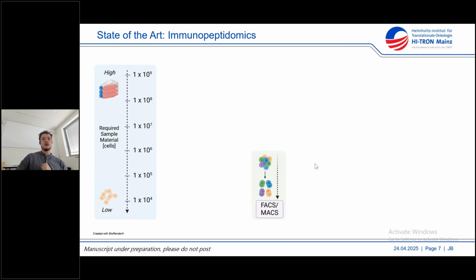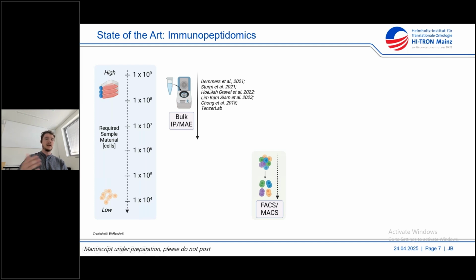Okay, so I would like to put this into perspective, where we are currently in the field, and especially, for example, looking into applications such as FACS sorting cells or magnetically sorting cells, where we would usually come into the range of required sample input material. At least for the JY cell line that we are using, and I also think for most other cell lines that you see in the field, for the bulk purifications, mainly people are starting with 1 10⁹ cells as an input, or going down nowadays also.